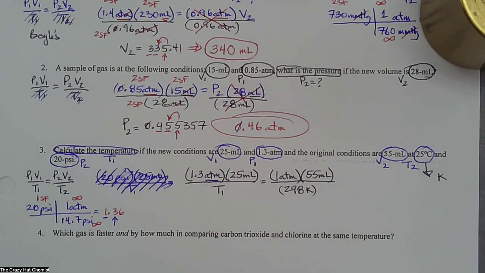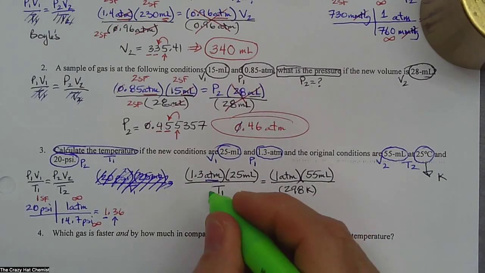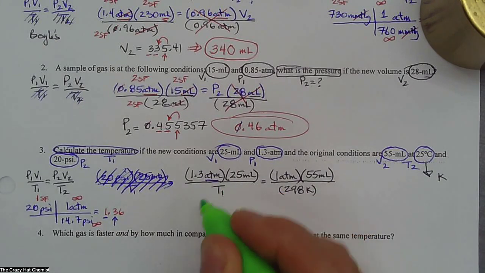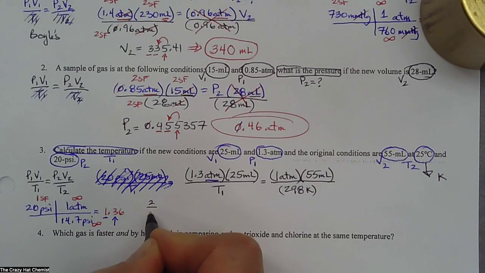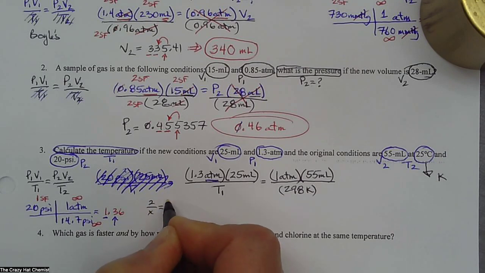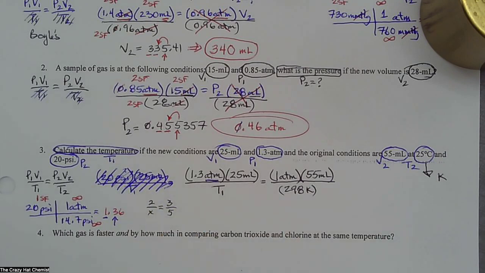All right. Fantastic. So now what we're going to do is solve this problem here mathematically. Hold on and make sure that you watch this. In order to solve this, we're going to cross multiply. So I'll do a really quick little aside problem. If we have, let's say, the number 2 over x is equal to 3 over 5, what we're going to do is cross multiply. That's 3 times x, and then 2 times 5, and then divide by the 3 on both sides. So we're going to do the same thing here.